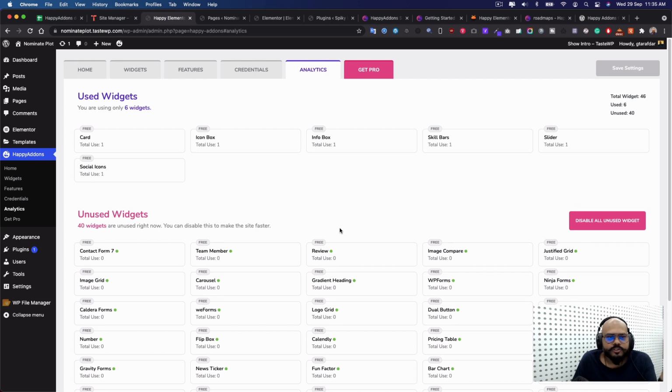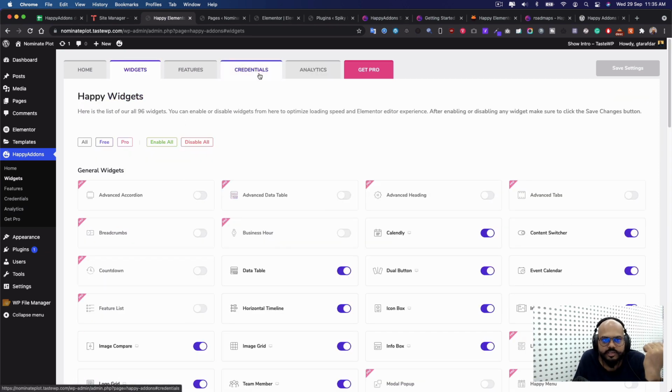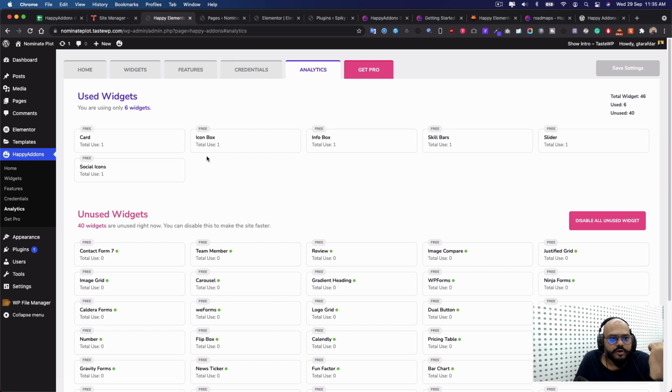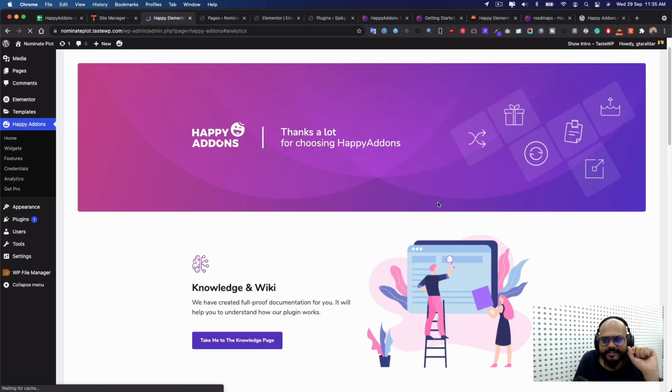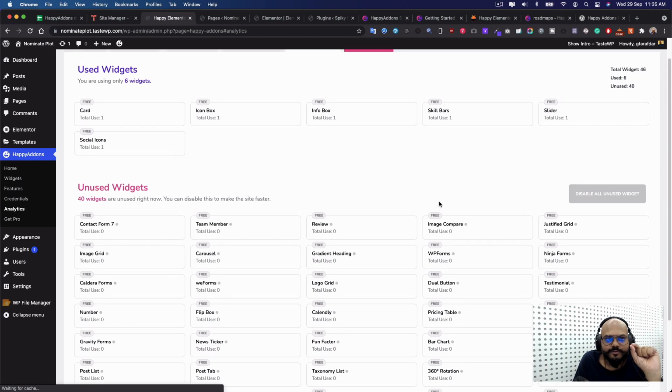Suppose you are using only these widgets on your website, you don't need other widgets, and you want to optimize your website's memory limit. It would be challenging to find all the widgets here one by one to see which one you are using. So we have shared all the used widgets here. Now here is a button for you. This is the magic button. I gave it the name magic button, and it will show you magic right now. I'm clicking the button, disable all unused widgets. Let's see what happens. Wait for a while. It takes a few seconds to disable all the widgets.